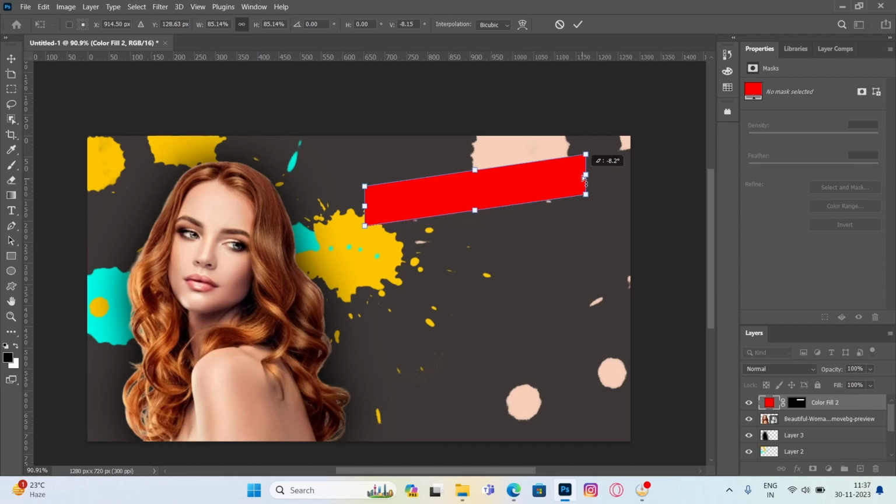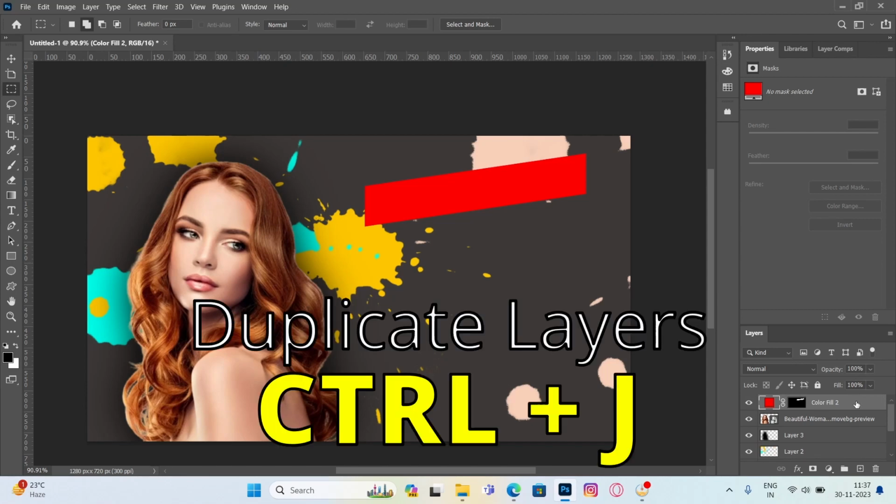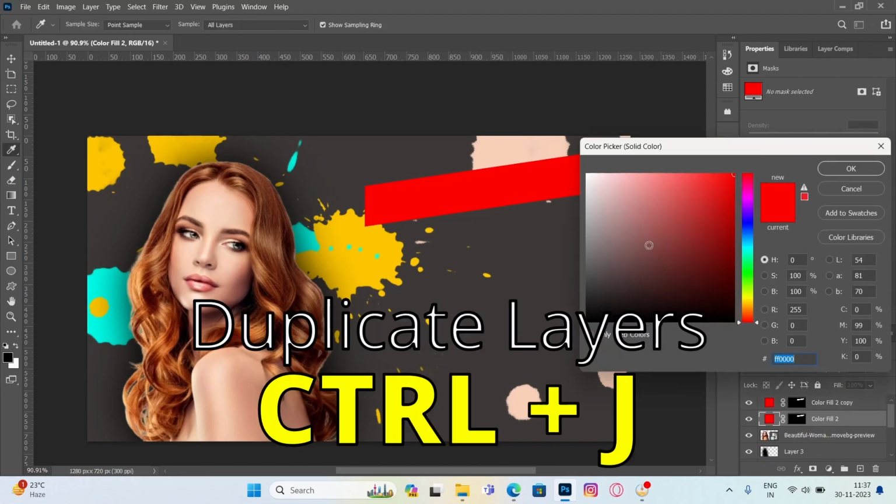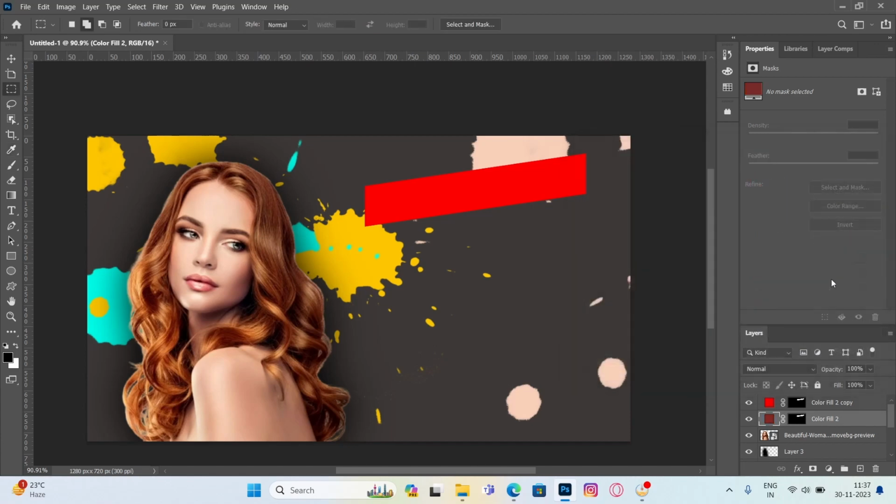As we can see, our text box is slanted at an angle, and now we are going to copy it. Now we are going to give a shadow effect to the text box. So all we have to do is change the color for the below solid color layer and then move it a bit, and it will give a shadow effect here.